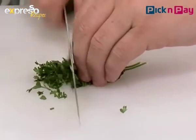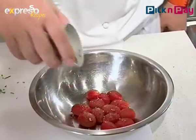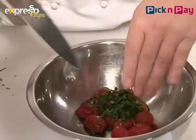Complement the dish with tomatoes marinated in bay leaves, parsley, a pinch of salt, a dash of olive oil and some balsamic vinegar. More delights await at the Taste of Joburg festival that kicks off today with a jam-packed program, proudly brought to you by Pick n Pay.